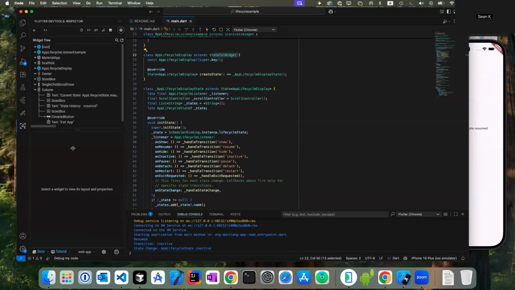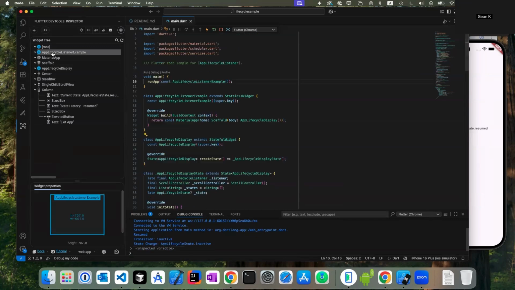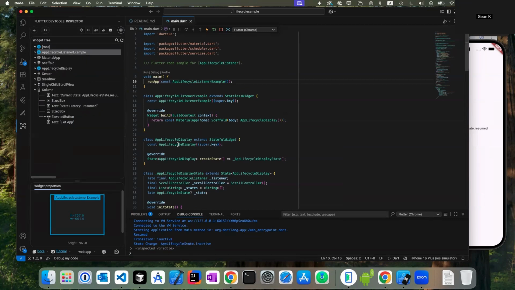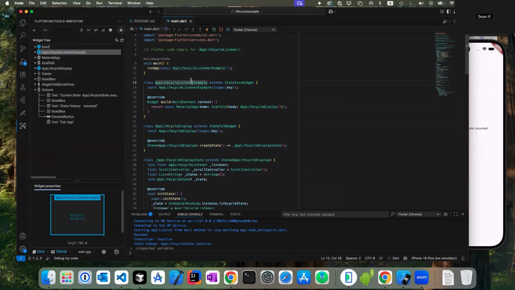If you look at the stateful structure in the widget tree when the app runs, this is the name of the top level widget. And you can see that this lifecycle app cycle listener example is just the name of this widget.